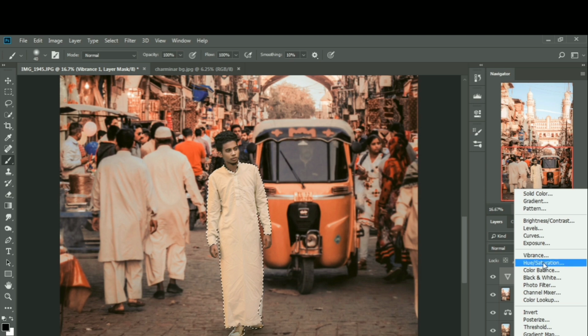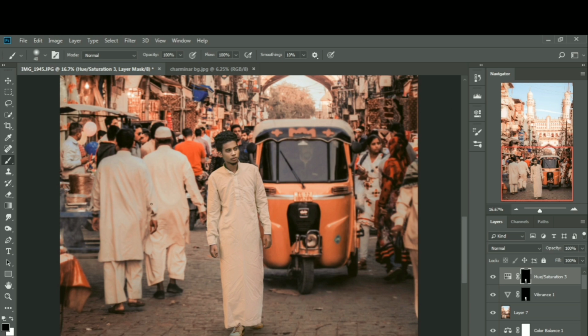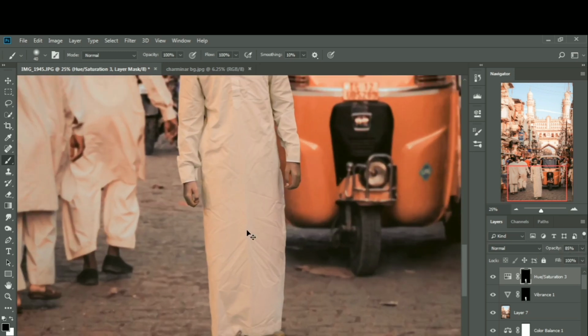Now go to hue and saturation, decrease some hue and lightness, and increase some saturation. Decrease some opacity. Now this is perfect.